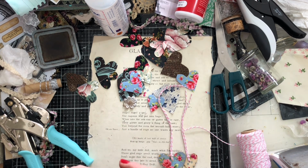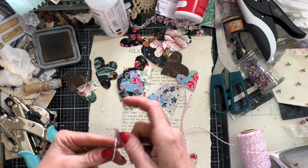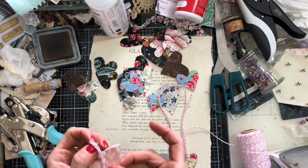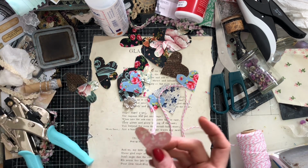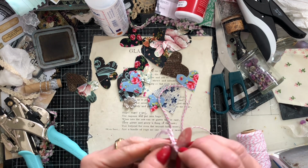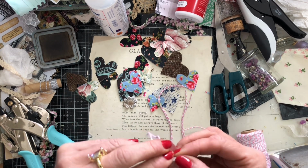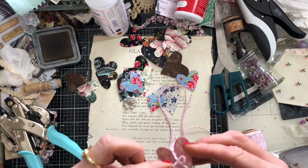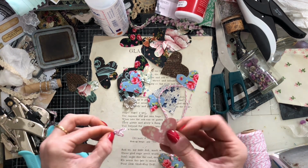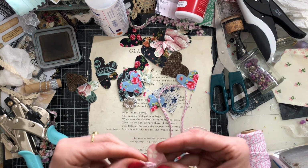Like that. Now I have to be careful with this one because this is the one that I went horribly close to the top of that heart. So I'm going to have to be a little bit careful when I pull this, otherwise it could go right the way through. Now, if that happens and you're in danger, what you could do is... oh gosh, look, I have now pulled that through. Oh, so much for what I was saying. If I hadn't done that, it wouldn't have been such a problem. Now I have done that, obviously it is more of a problem.